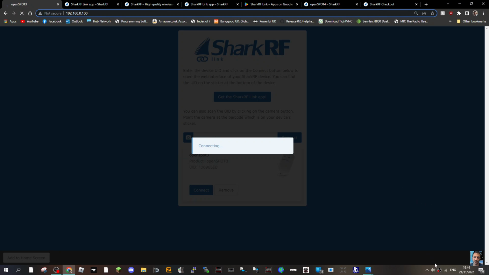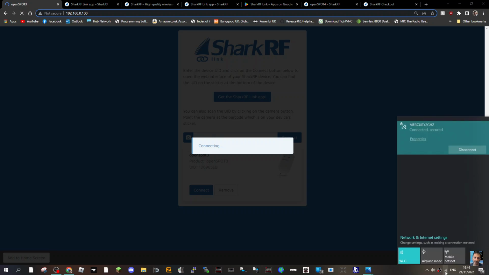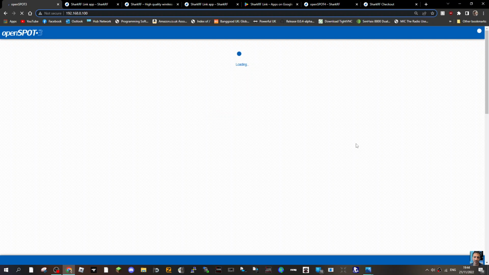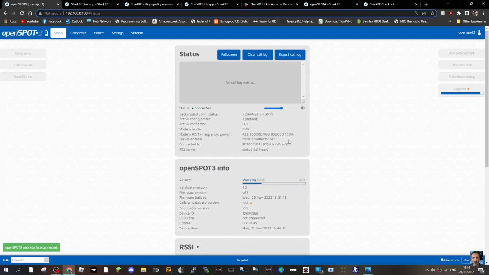Okay, let's hit connect and it'll connect. You've got to be on the same network, of course, Wi-Fi network, which we're on, as your device, and you'll get the interface page. And you know, the way I use my Openspot is I use the quick setup, which I just find quicker. But this looks identical, it's slightly different in the size of the text, but overall the same. So look, and yeah, can you see how I've got a bad battery in mine? It keeps coming up with a battery warning.